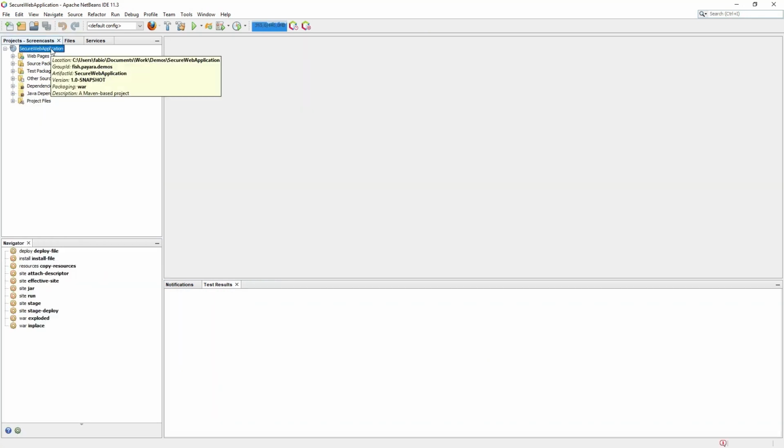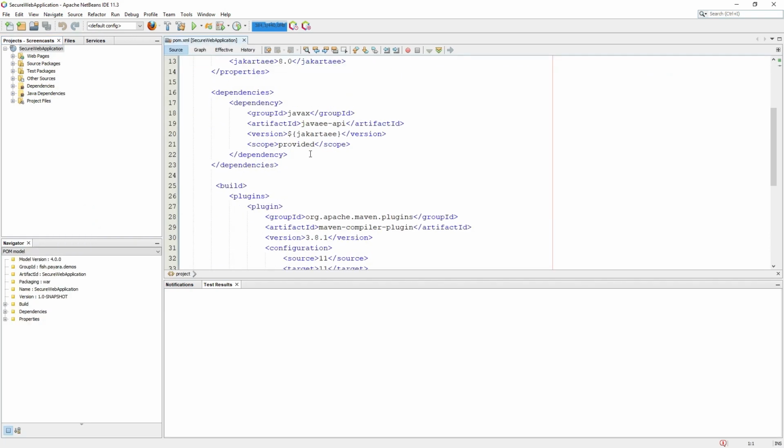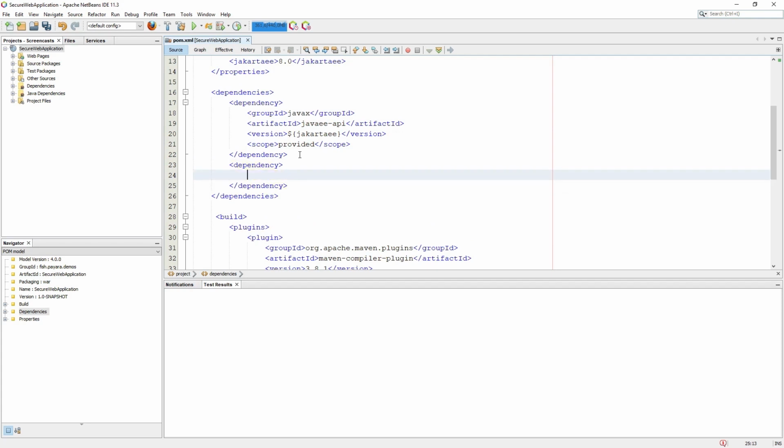To proceed to create our web pages, we need to do some adjustments. The first one is that we'll add a new dependency to our project, which will be PrimeFaces. PrimeFaces is a third-party library that contains custom JSF components that are ready and are very, very useful for the purposes of prettifying and organizing the user interface.